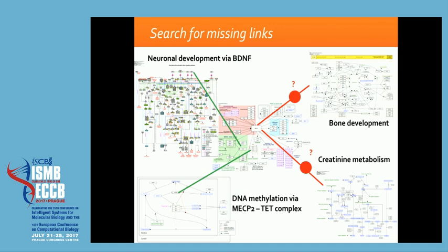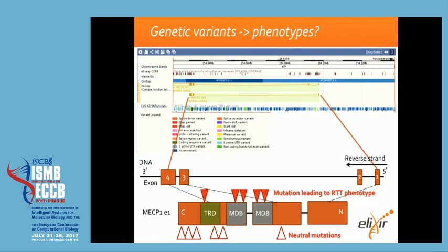Now, the question that comes up is, is it a genetic disease? So I'm pestering you with all kinds of other omics data. What about the genetics data? Can we use that to understand why the phenotypes for different patients are still different? Maybe there is something in the genetics that says if it's this part of the gene, you get another effect than if it's that part. Was that even studied? No. Rare disease, little data, no possibility to do that anywhere. Can we get enough data and start to combine it?